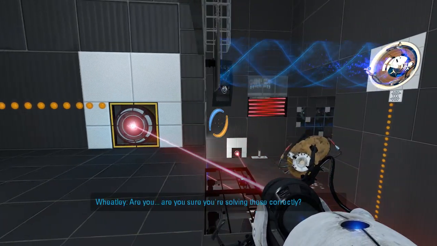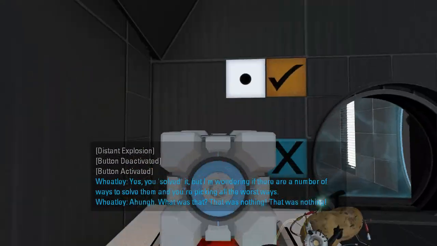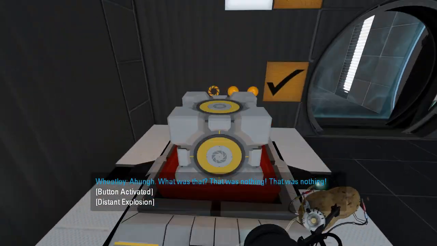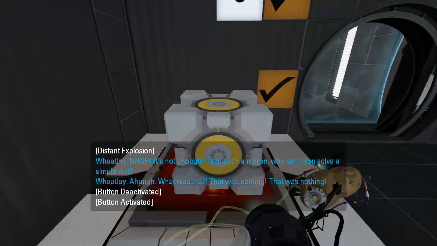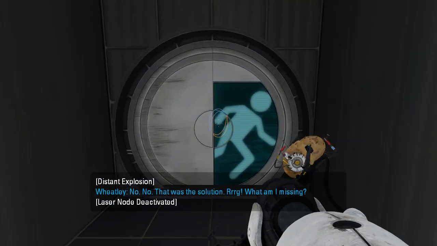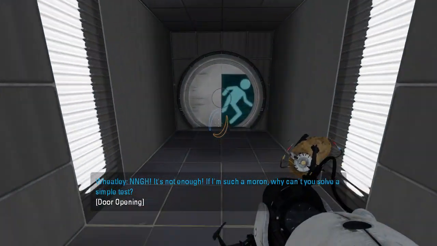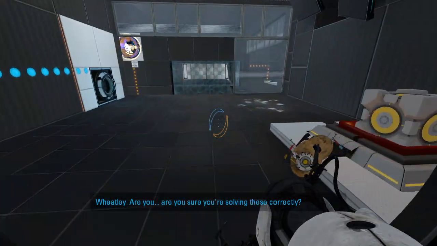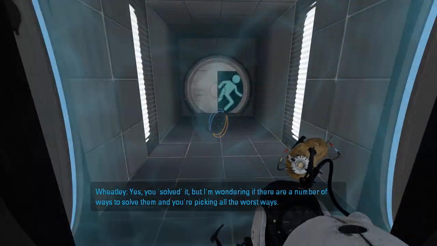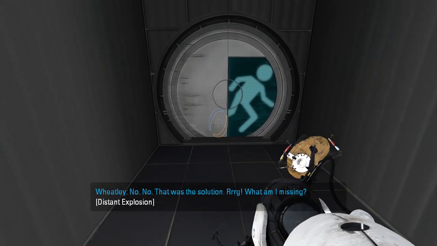Alright, well then. Are you absolutely sure you're solving these correctly? I mean... Oh, what was that? That was nothing! That was nothing! Oh, what was that? That was nothing! That was nothing! Oh, what was that? That was nothing! That was nothing! You can make the dialogue restart. No, that was the solution. Ah, what am I missing? Alright, well guys, as always, thank if you I'm so much moron, for watching. Why wait, can't what? You solve a simple test? Are you absolutely sure you're solving these correctly? I mean, yes, you solved it, but I'm wondering if... Wait. Maybe there's a number of ways to solve them, and you're picking all the worst ways. No, that was the solution. Ah, what am I missing?